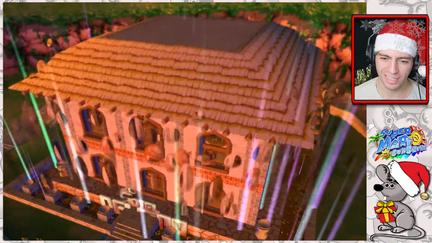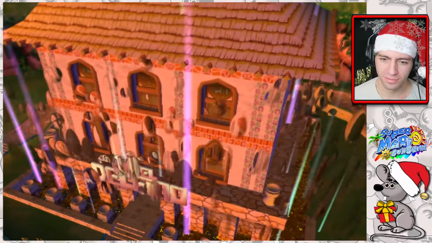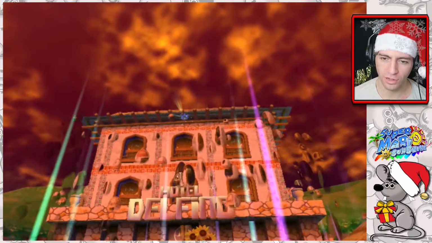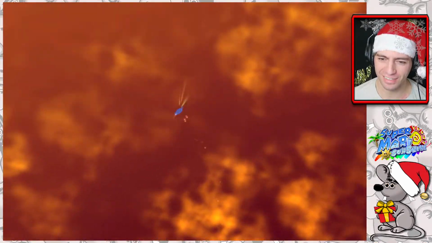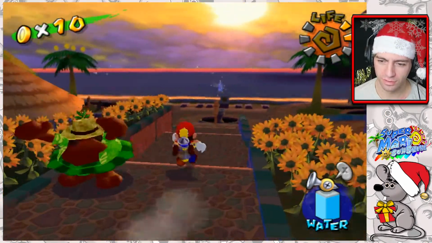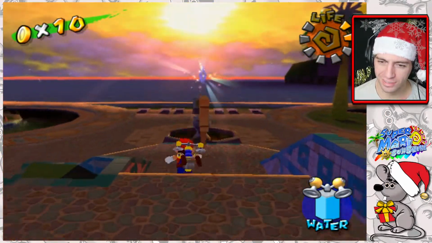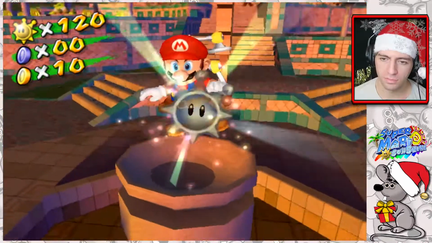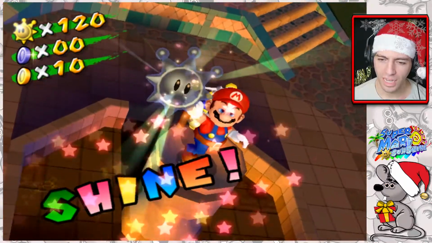Let's go speak to the hotel owner. Like, no, let's just collect our shine. Waiting for us on the fountain. A job well done. Yahoo!